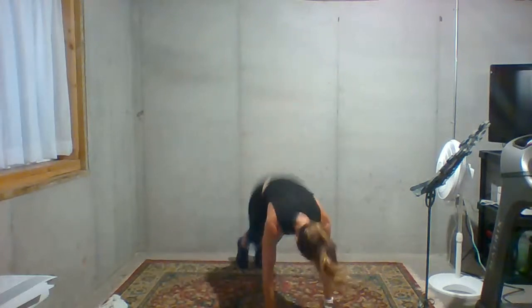Right side first, jack down, let's go. Jack, down, jack, kick, feet, burpee, down and up. Jack, down, jack, kick, feet, squat, down and up. Jack, down, jack, kick, feet, burpee, down, up. Jack, down, jack, kick, feet, squat, down and up.